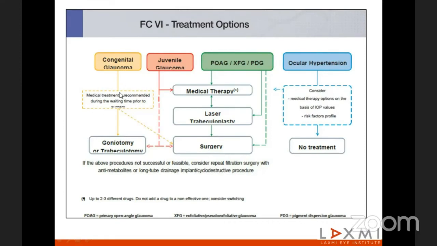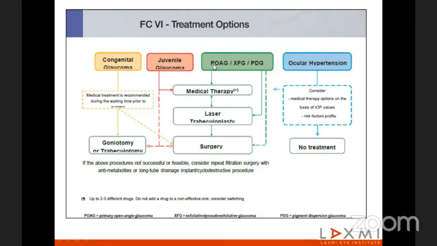And at that time, the best treatment to use for the child is a beta blocker, but only a 0.25% timolol is good enough, because the surface area of that child, or the weight and the area of the child, is much, much smaller for a larger dose. If you have a patient with juvenile glaucoma, you can start with medical therapy. And if that doesn't work or doesn't prove adequately to treat the patient, you can either go for a surgical procedure like goniotomy or trabeculectomy.